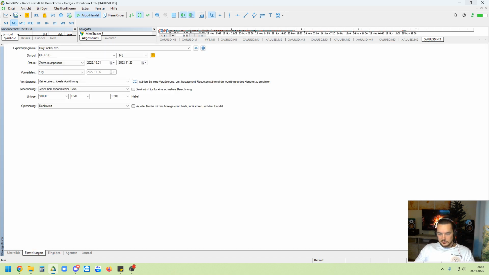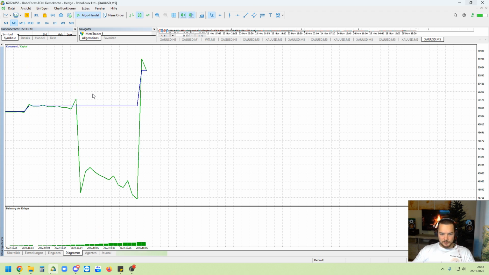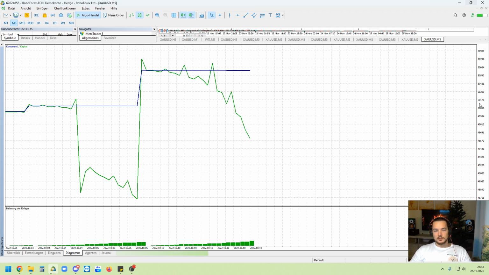When you click on Start Test, it will now start, and you can see here in the bottom diagram how it was performing. It takes some time. Here in the bottom you see the day, how it was performing, and the total profit.